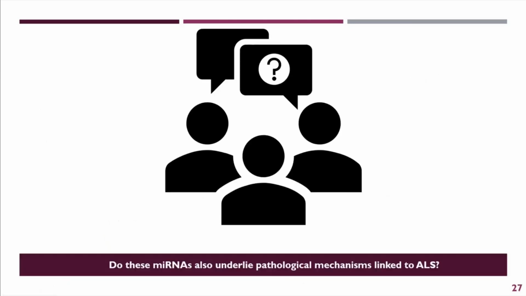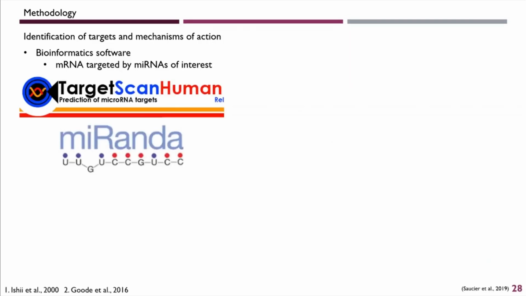Now, as mentioned, we also hypothesized that the microRNAs might underlie pathological mechanisms that might be linked to ALS. Sure, it's nice to have a marker that indicates you might have the disease or not, but it's even greater when you notice that it's maybe involved with the process of ALS. So maybe it's actually causing it, rather than just being the levels once you have ALS. To do that, we have to rely on bioinformatics software, because it can be quite hard to test all the targets in a lab all at once.